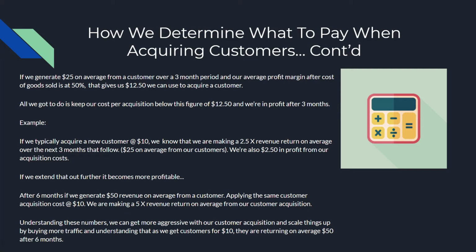If we extend that out further, it becomes more profitable. After 6 months, if we generate $50 in revenue on average from a customer, applying the same customer acquisition cost of $10, we're making a 5x revenue return on average from the customer acquisition. Understanding these numbers, we can get more aggressive with our customer acquisition and scale things up by buying more traffic, knowing that as we get customers for say $10, they're returning on average $50 back after 6 months.